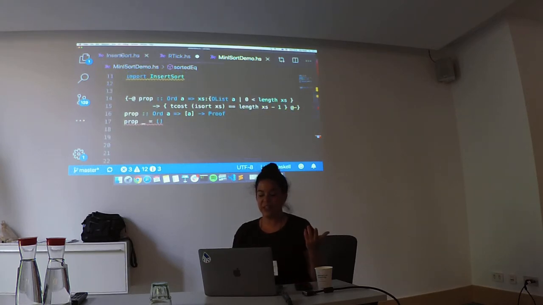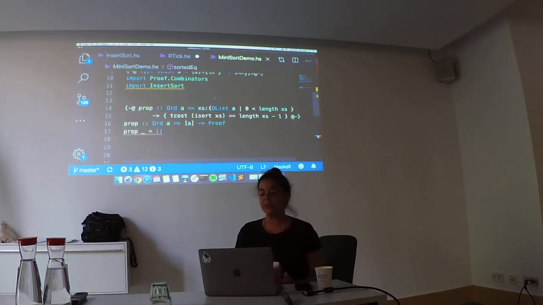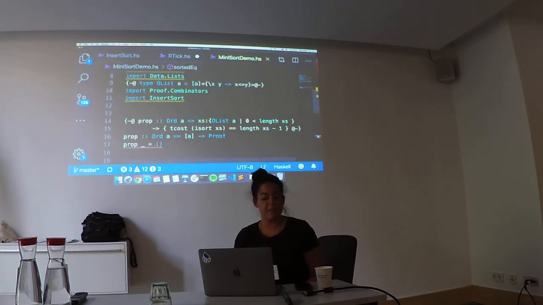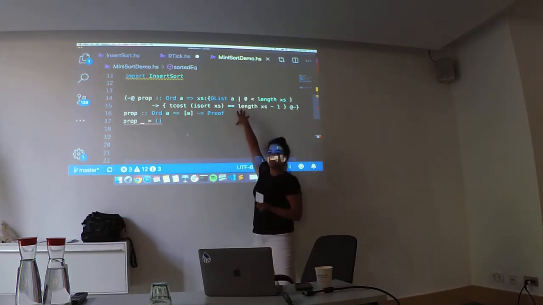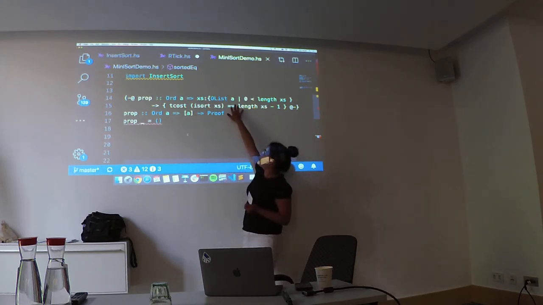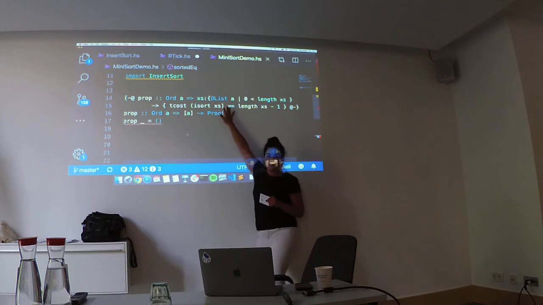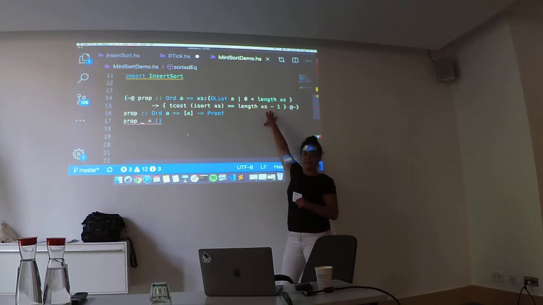So you can use Liquid Haskell to do all this refinement type checking, and then you can use it to do something more fancy that is basically equational reasoning. And this is used when you want to prove properties that cannot be proved automatically by the SMT solver that we have at the end. So for example, here I have imported the insertion sort that we defined before, and I am expressing a property using a refinement of a Haskell function prop that says, give me a list x's, and this list is ordered and non-negative. And what I want to prove is that since this list is ordered, then the cost of insertion sort of this ordered list is exactly length x's minus one.